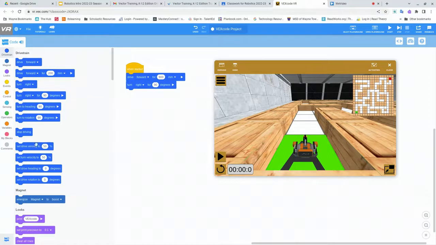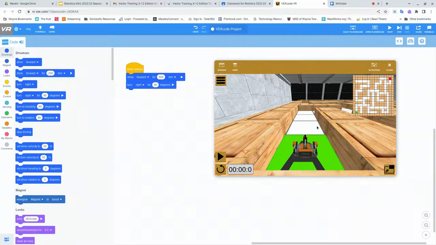You're also going to have to figure out, where do I place this code in order to set my drive velocity to make it faster? You see, I'm not going to tell you the answer to that. It's up to you. The only answers I give you are how to get to the first turn, which is drive forward 900 millimeters and turn right 90 degrees.